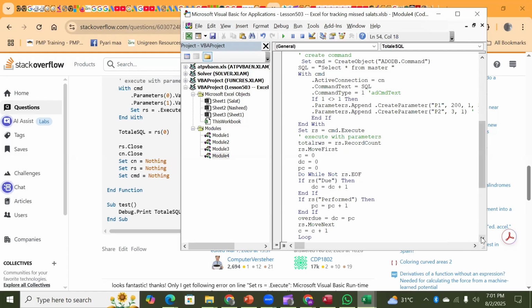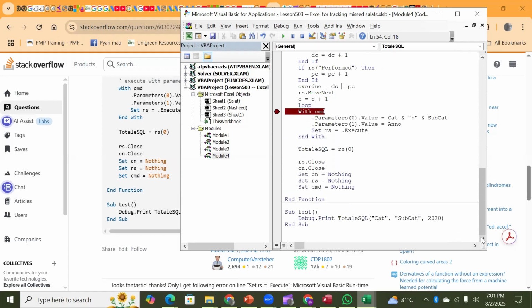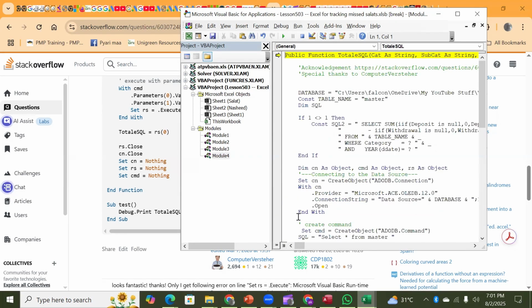Okay. So let's now run this command. This is going to execute this function which we have shown. So we press F8. Now it is starting to work. It is now entering into the function with all this data, skipping this command. Now setting up the ADO connection. Now it is using the provider and the data source, etc. And it is now open. Now the command is being executed.